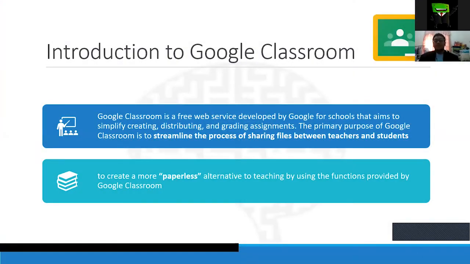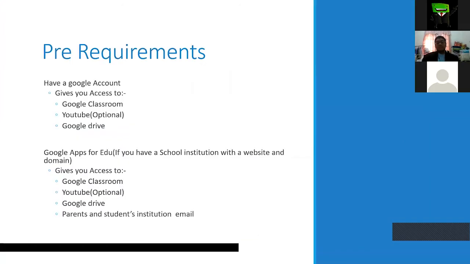Let's go to the second one, which is the pre-requirements for you to access the Google Classroom. So what are the pre-requirements? For the first type of access, you need to have a Google account. The Google account will give you access to the Google Classroom, YouTube is optional, and Google Drive and all the other Google services.